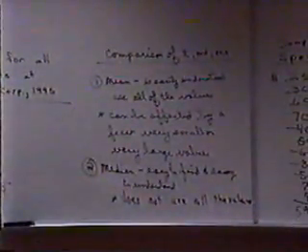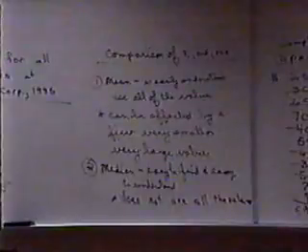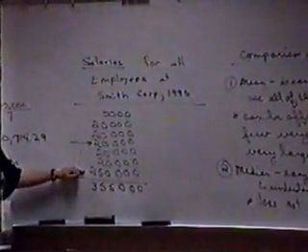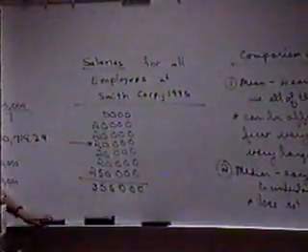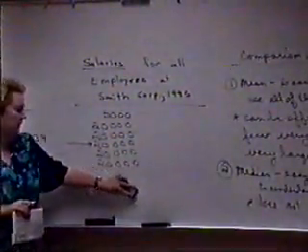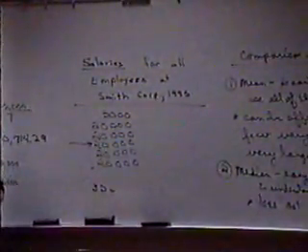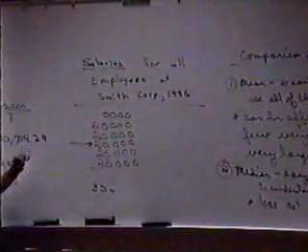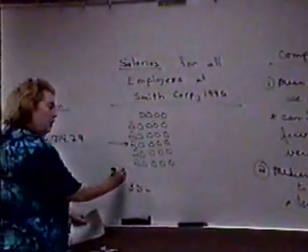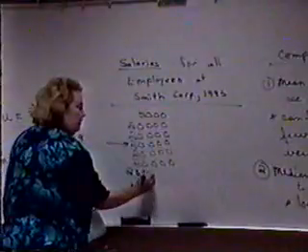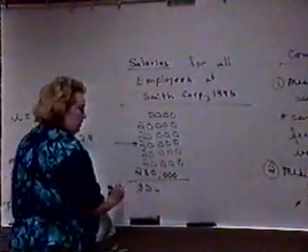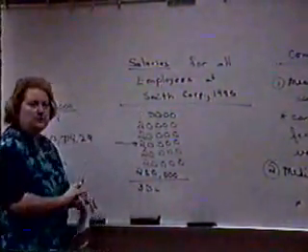Like here, the median is 20,000. It tells you what's going on in the middle, but it doesn't tell you if you have this one large number. If you did not have this one large value, it wouldn't make any difference to the median. So if you're just looking at the median, you don't know if there's one person down here that's making a whole lot more than the others. You don't even know about this one small one.